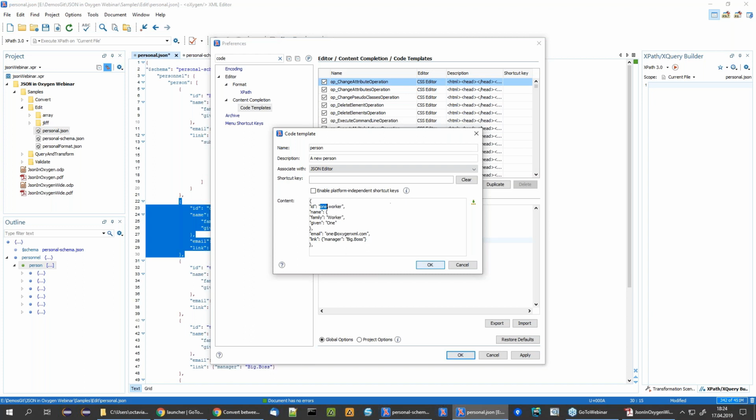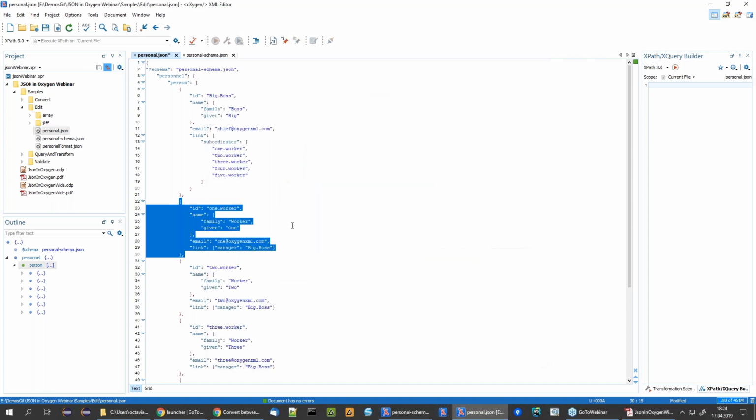And instead of one, I'll delete it to insert this content later. This is the content that should be inserted for the new person. So I can press OK. A template with a person already exists. Let's see, person new. Okay.